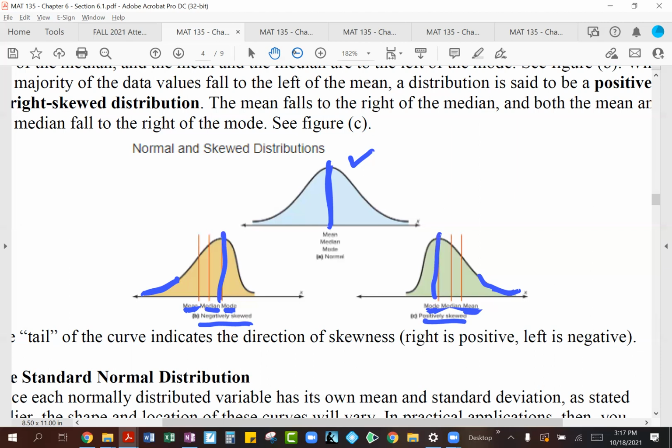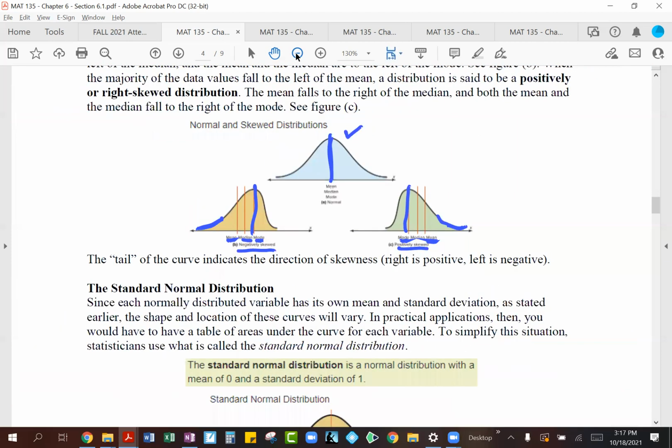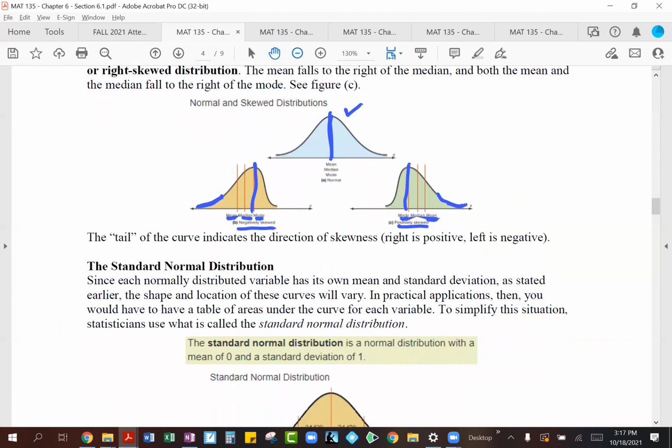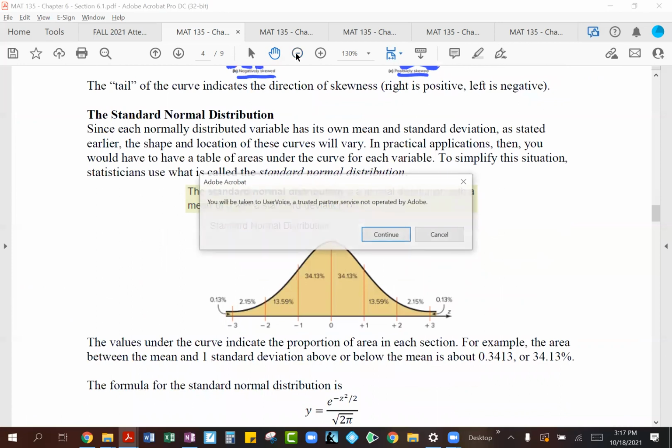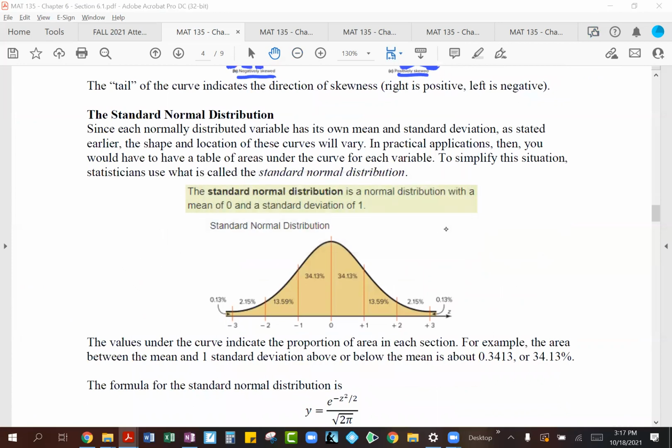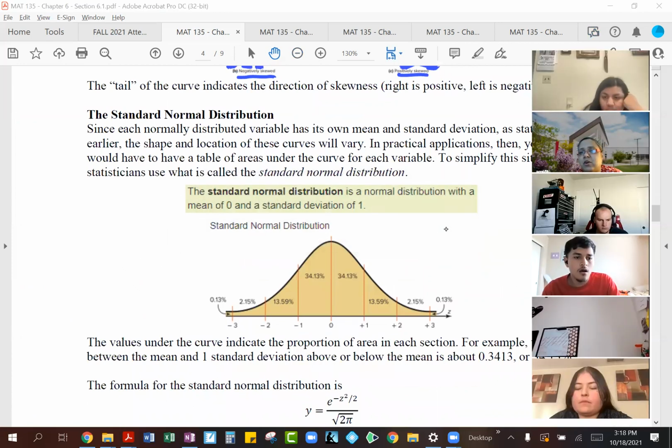And then in the bell-shaped curve, of course, all three of them are going to be in the same position. So just to show you that little bit of a difference, why normal distribution is the way it is, and the other distributions are going to look very different from that. So when you are working with bell curves or normal distribution, we actually always want to convert our data values, whatever it's given in your example, to a standard normal distribution.